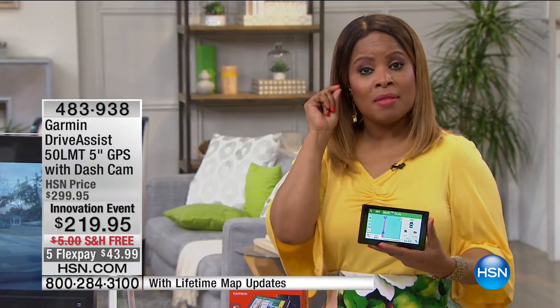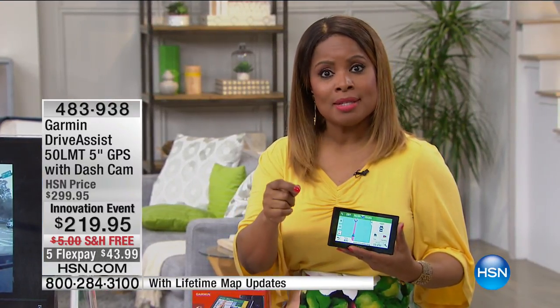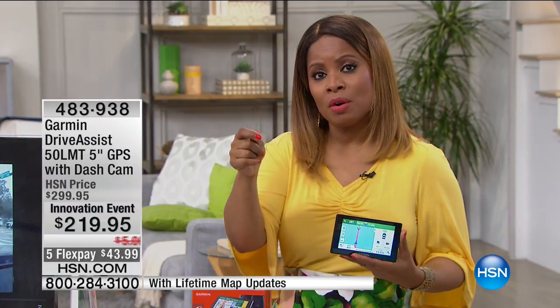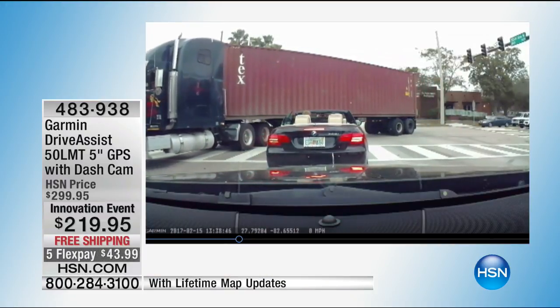You get into an accident, you know what happens. There's a possibility that you get points on your license. There's a possibility that your insurance increases. Look at this. And who do you think the police is going to believe? Is it going to be your word against my word? Right. Or is it going to be the evidence that you're going to see on your dash cam?